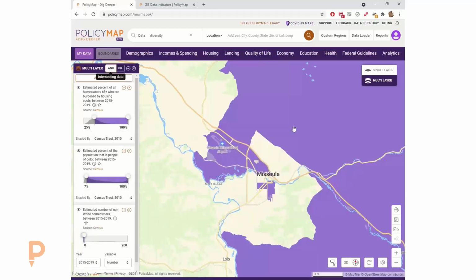This is awesome. I feel like in the last training of this I sat in on, I remember asking about and logic versus or logic. Yep. And so that's awesome that you guys added the or function. Yeah. I think when I did this last time for you guys, the or function was in our beta, and I took us to the beta to show you because I was pretty excited to show you how it works. But yeah, now it's live. The one thing you will see is that it is pretty intensive on the querying, so you might have that spinning wheel a little bit, and just understand that it's trying to do a pretty unique process.